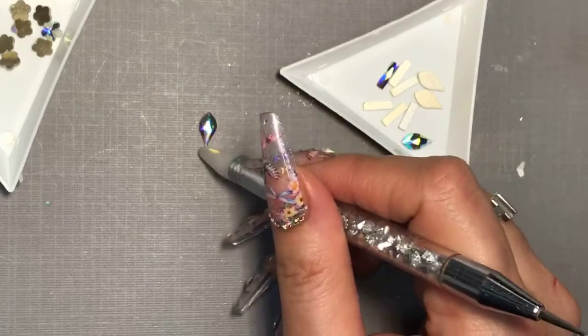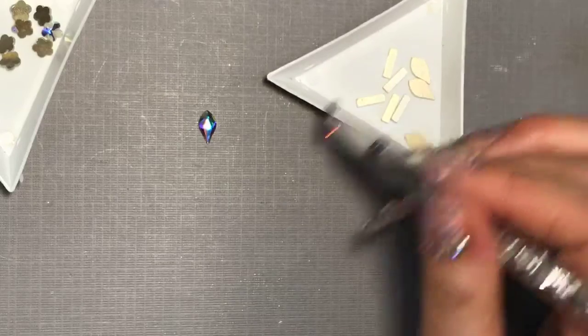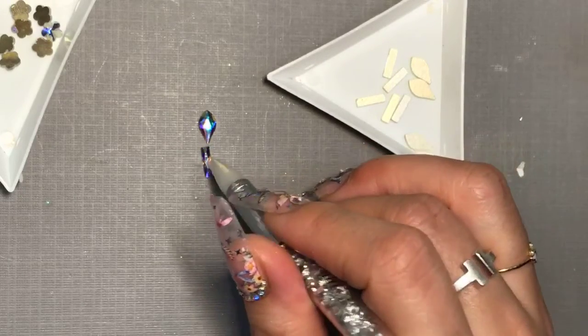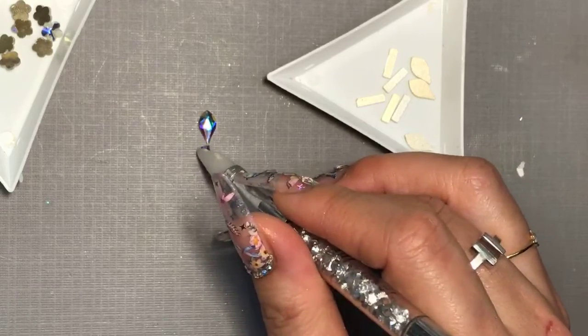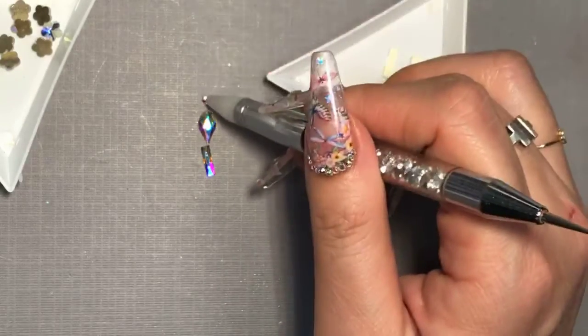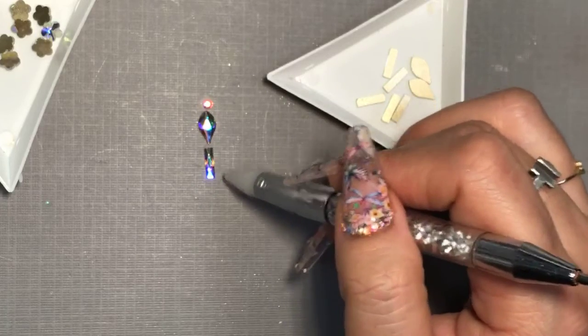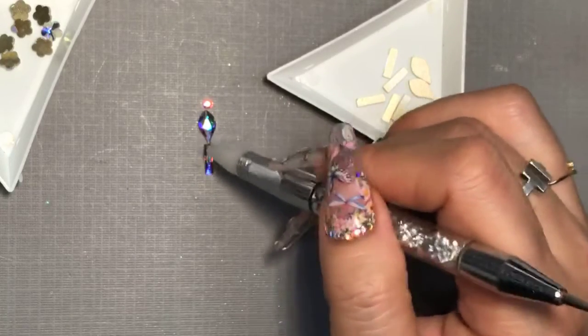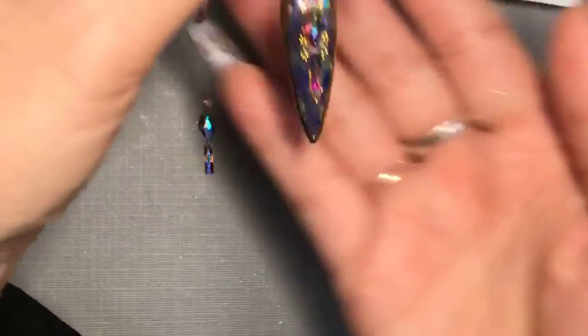But sometimes if you're busy, you don't want to be messing with this. You want to ask the clients, and you lay them like that. It probably takes about a second, especially if the client is paying $15-$20 per nail. I will place them like that. Or I can use scratch paper and draw it for her, and then ask if she likes the look or wants a different shape. If you don't, I can replace it with a different shape. But if you're happy with this, then let's do that. That way you make a client happy, and you don't waste your crystals.